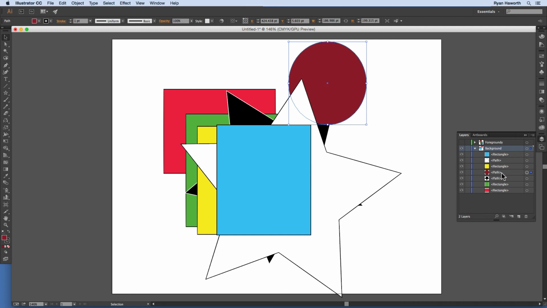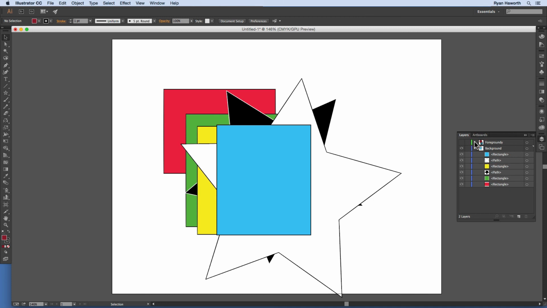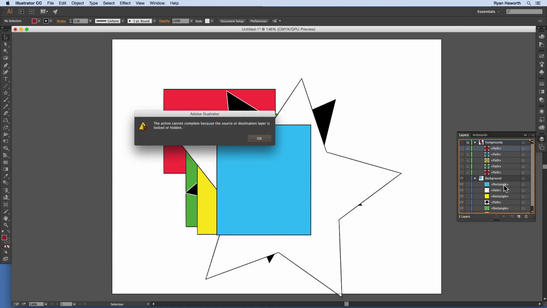And again, you can drag these pieces of artwork around. You can't drag a path onto another path. You see that little icon that has the no symbol. You can move them in front of or behind, and you can tell where it is by that little white line that goes between the layers, and you can drag it to a different layer if you'd like. However, that layer, if it's not turned on visible or it's locked, then you won't be able to do that.